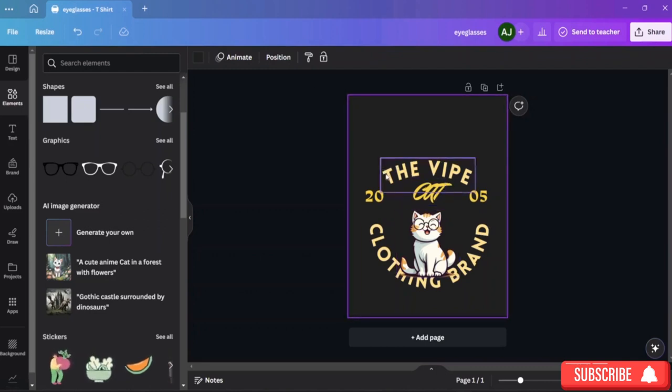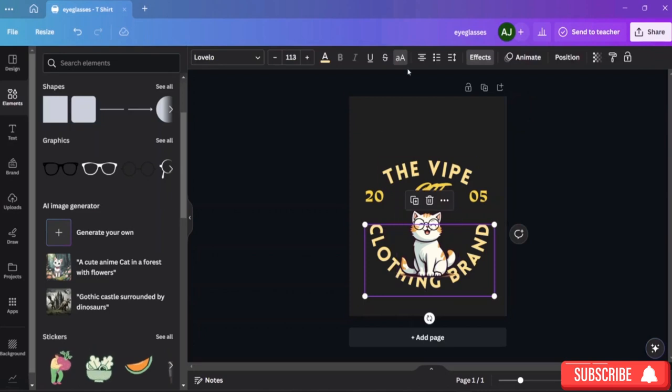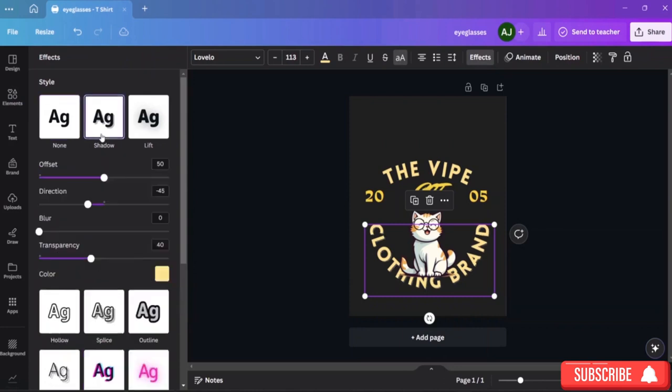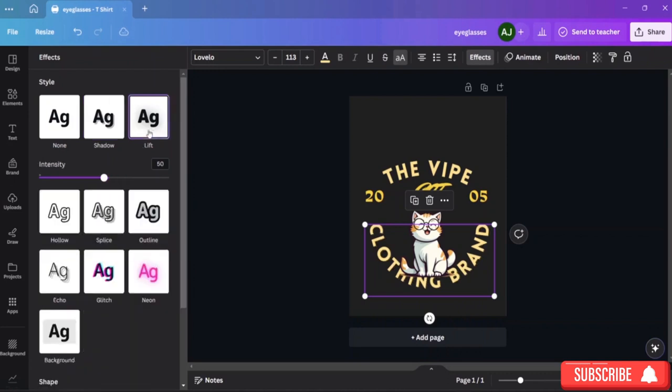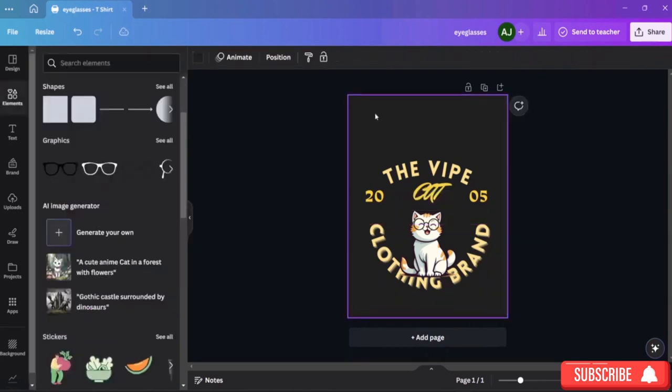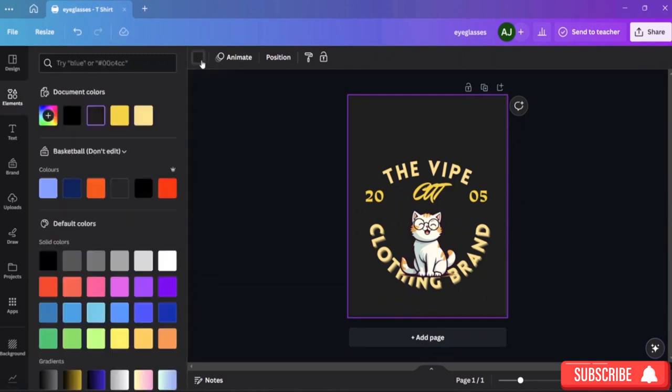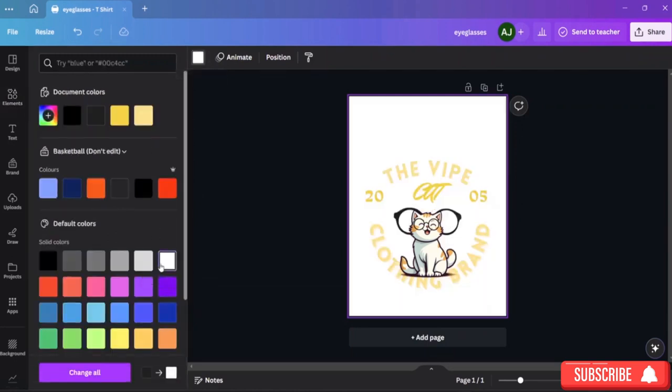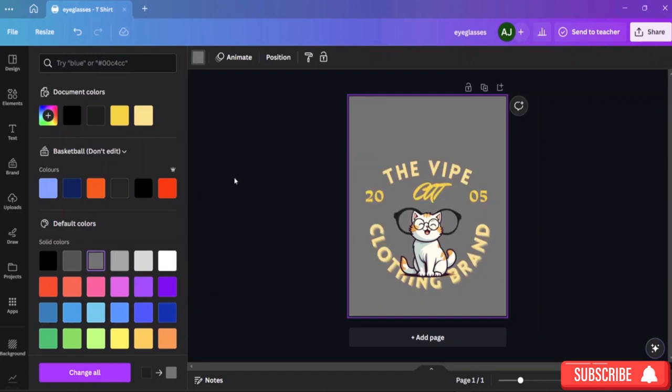And now if I want to add some animation to all of this, I can also add some from here. So here under effects, you can see I do have the shadow, and in all these options you will be able to see that I do have different things, which is the direction, the transparency, the blur effect. I can add all of that. And if I am clicking on left, or if I do have the echo, I do have all these things as well. Suppose if I want to change the background color, I can change it to something white or this kind of color. Then I will be able to understand the shadow from here.